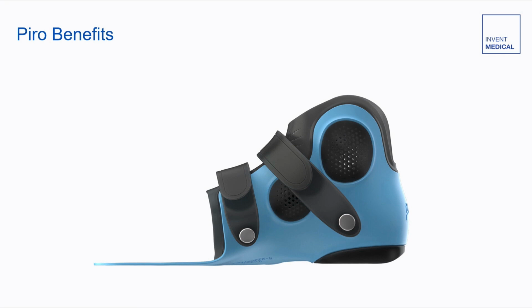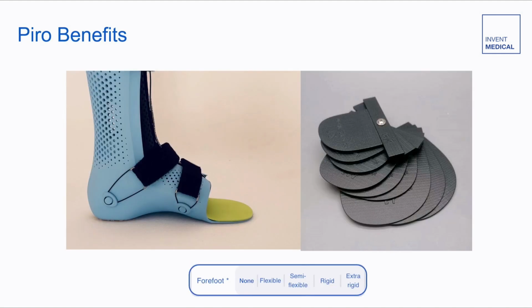Another benefit, as you can see on the samples I've given you, is that we can optimize products. We can do combinations of two different materials. Here we have Pyrofusion, a combination of polyamide and TPU, so we can have that stiffness to support joints, and with TPU the flexible parts to make it breathable, flexible and soft, with soft brims on the orthoses to make it more comfortable, especially on bony areas.